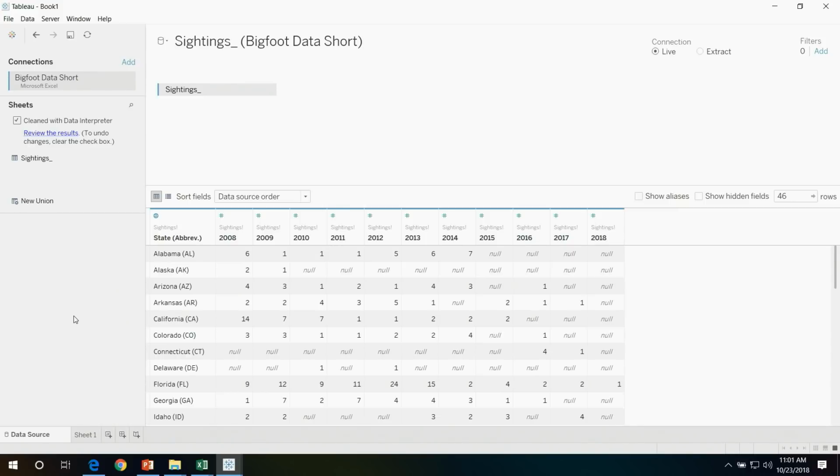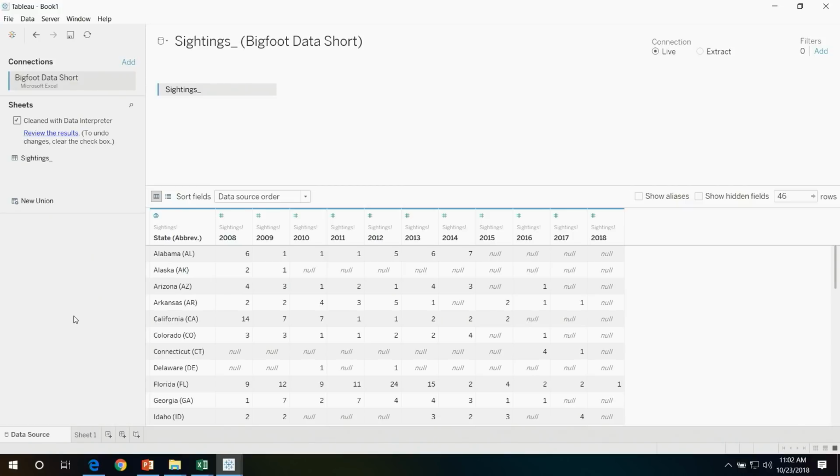And if I think about this data set and what it contains, what it represents, there's only three things in it: states, years, and sightings. Just those three. So if I were to store this in a database, I would just have those three columns. So what I want to do now is transition from this crosstab format to a database format so that Tableau can work with it a lot better.